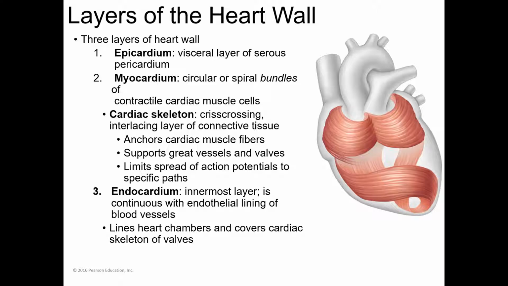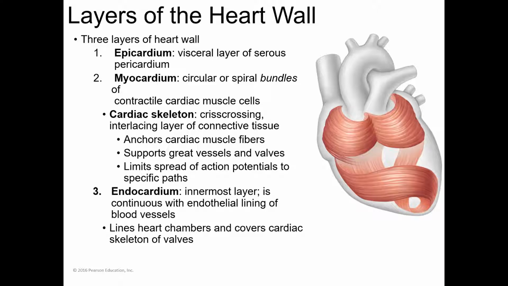And then the outermost layer is the epicardium, the middle layer is the myocardium, where we have the bands of muscle, and then we have the endocardium. This is the innermost layer. This is equivalent to the layers of the blood vessels. This is what's lining the inside of the chambers. This is what covers our valves too.